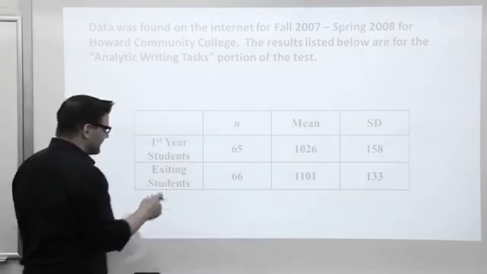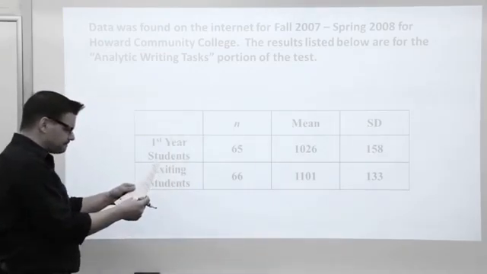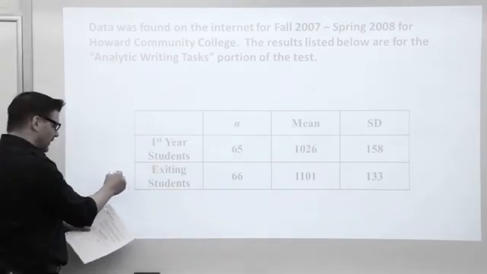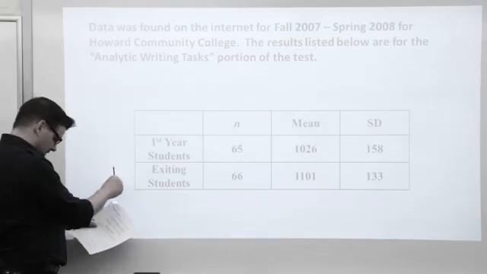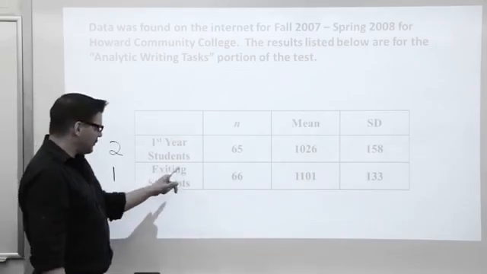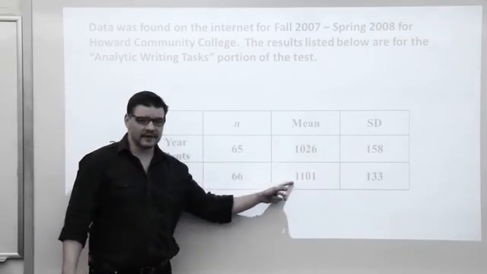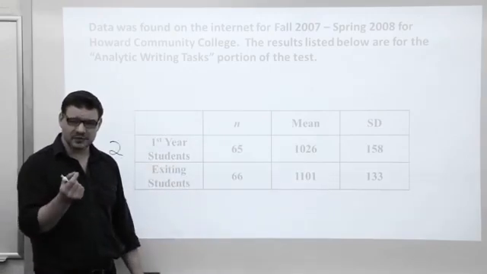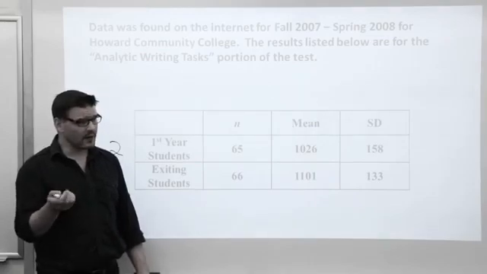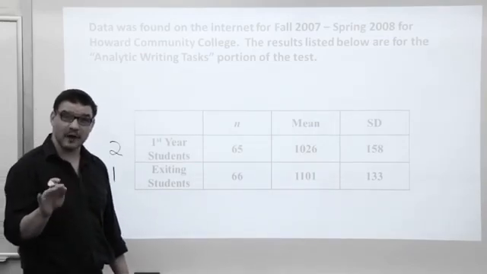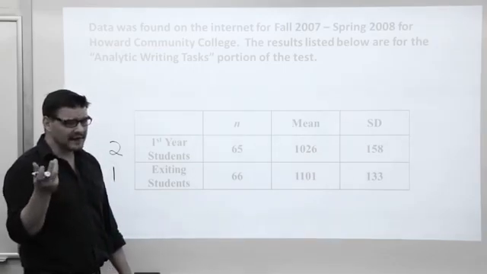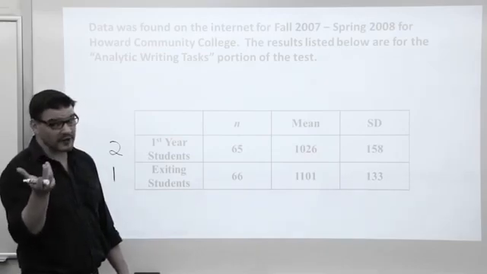Let's label these numbers here. I know this is on the bottom row, but I'm going to call this my first sample, and this my second sample, and here's the reason why. I'm noticing that the graduates have a higher mean score. When I do my subtraction for the difference, I always like to put the bigger one first, so that when I subtract I get a positive number, and then I can run the test as a greater than test. It makes more sense to me, right? Do I have evidence that the graduates do better or have a greater score on average?